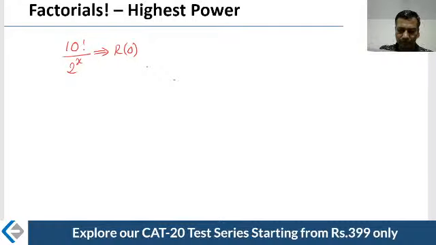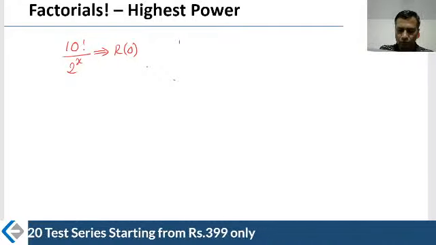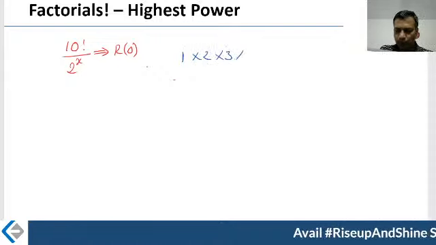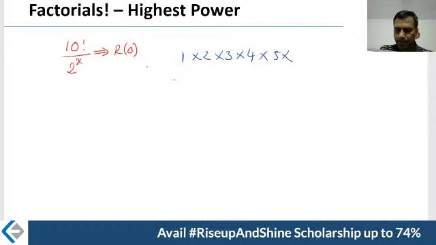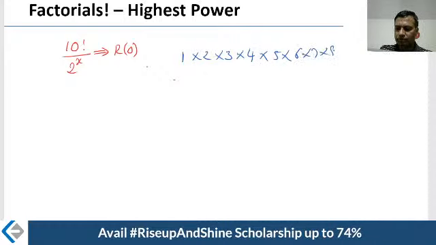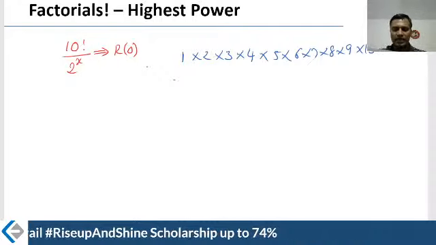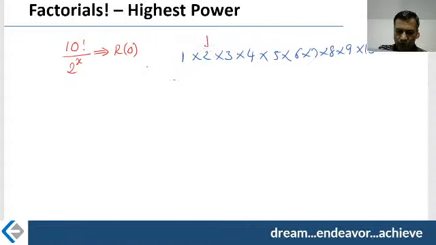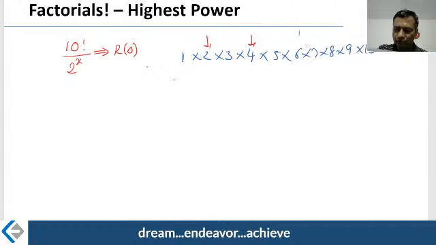Now, listen to me carefully. This algorithm: 10 factorial is nothing but 1 into 2 into up to 10, the product of first 10 natural numbers. So I'm asking what is the highest power of 2? Naturally, every alternate number will supply a 2, since even numbers come alternately. First, I need to know where I should look.